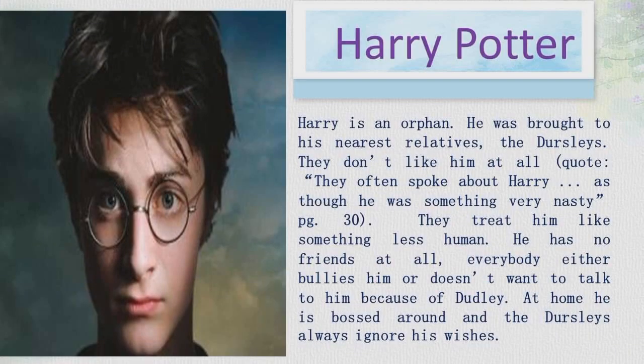From your slide, you will find one of the most famous characters in a fantasy film. You have Harry Potter. So this brief description: Harry is an orphan. He was brought to his nearest relatives, the Dursleys. They don't like him at all. They often spoke about Harry as though he was something very nasty. They treat him like something less human. He has no friends at all. Everybody either bullies him or doesn't want to talk to him because of Dudley. At home, he is bossed around and the Dursleys always ignore his wishes. So this is a very brief description of Harry Potter.